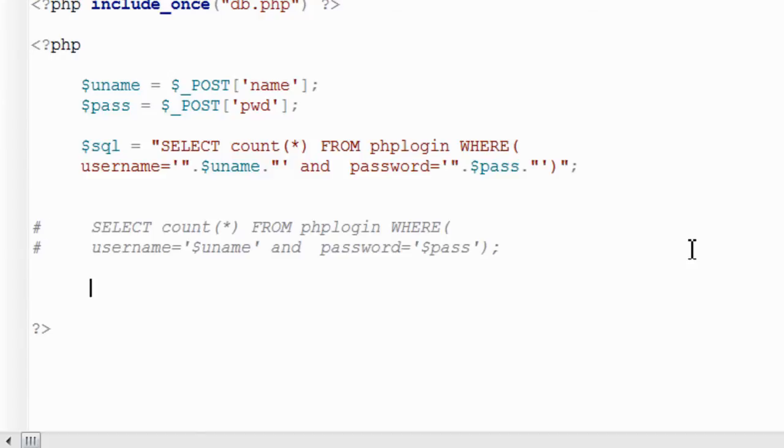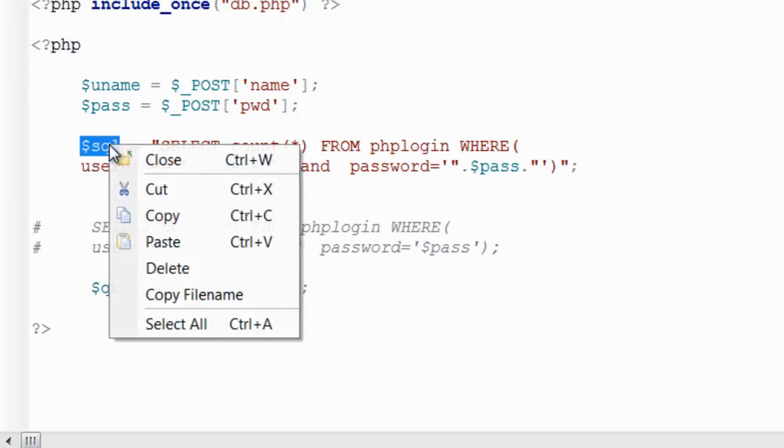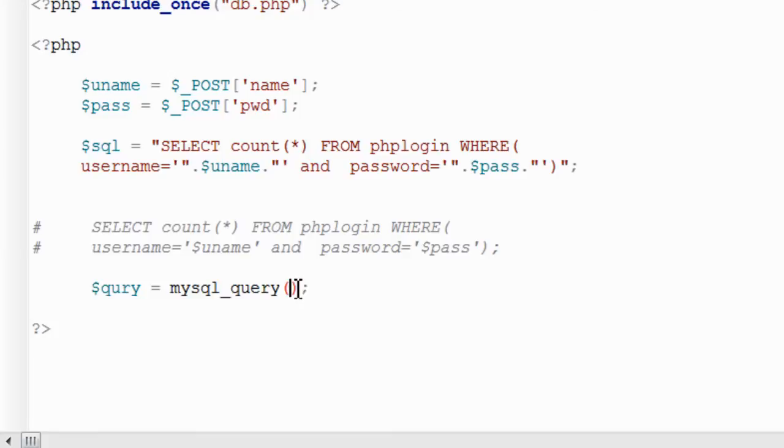For execution, as we saw earlier, any variable is equal to mysql_query. Within parentheses we need to give this entire SQL query, or the variable in which we have stored this, as a string. So result is equal to mysql_fetch_array.